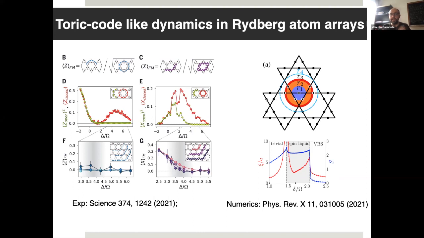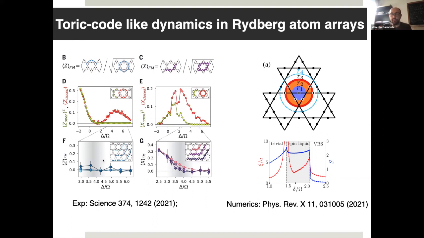Okay? And via Rydberg interaction, they generate some sort of non-trivial Ising dynamics that was discussed in an earlier, very interesting numerical study to show the same type of physics that one has in the toric code. And this was indeed what was observed indirectly by Misha and his group. In particular, what they focus on are what in quantum information are called syndromes, and what in high energy physics are called loop operators, or kind of Wilson loop operators, even though there are important differences I will mention later on.